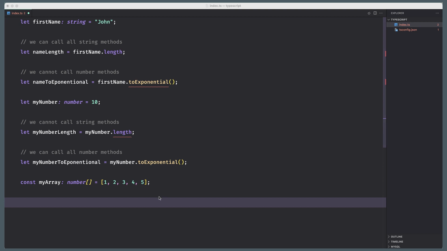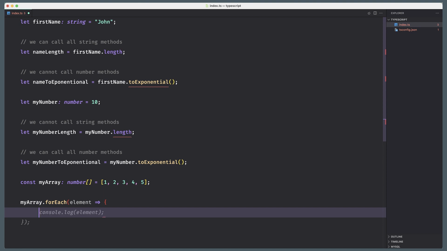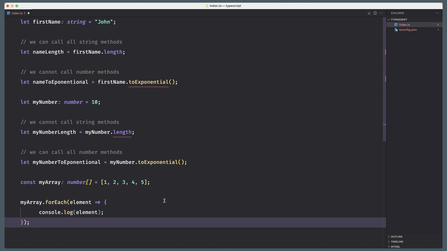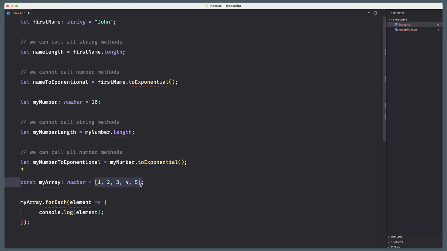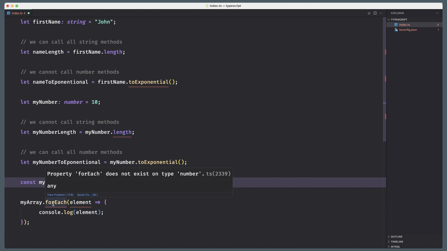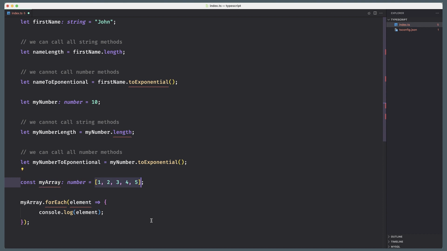So let's say my array, and as you can see, it's going to suggest a forEach, and just say console log element. As you can see, we don't have an error here, but if we change that to just number, and also here just a number, we have the error because property forEach does not exist on type number. But if we leave an array, we don't have the error.